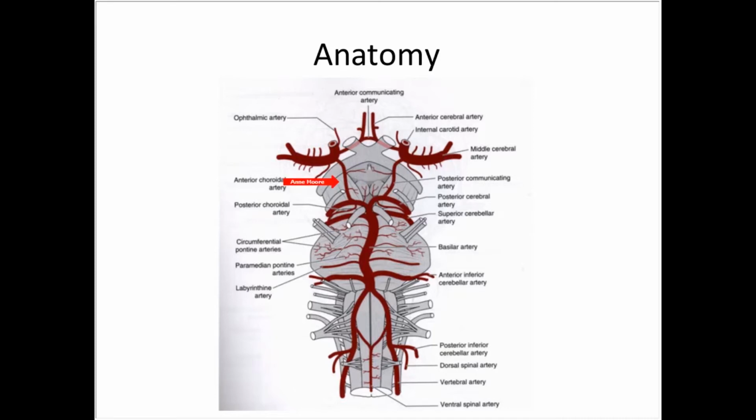The posterior communicating arteries join the anterior circulation with the posterior circulation. And the bilateral vertebral arteries join to form the basilar artery. Sometimes when we're insonating the vertebral artery, we see this posterior inferior cerebellar artery, but usually it's not traceable. And keep in mind, all of these arteries have little branches coming off of them. And it's not shown here, but even on the communicating arteries, there are branches.